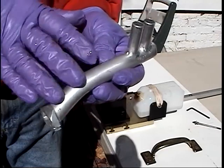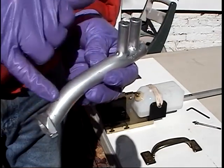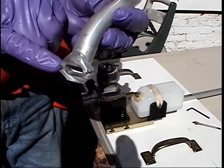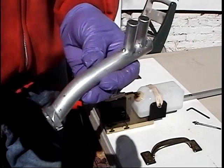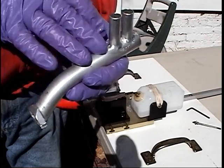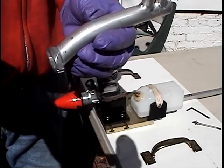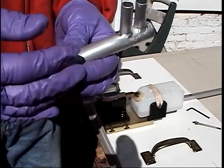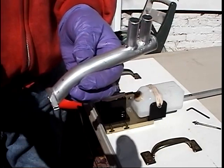And for sure, the one thing we've come away from this knowing is you really don't need to have the 91, the 90 header. The 76 header, when we make either an adapter or put washers on this or some other way of confining it, I think it's going to save weight, and it's also going to in a lot of ways make the plane easier to build because the tank will be less likely to bump into it in the back when we try to fit a tank in. Assuming the motor run doesn't change, and what I was assuming was going to happen is this was going to spike the temperature. No way.